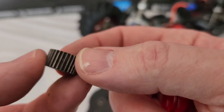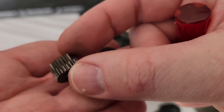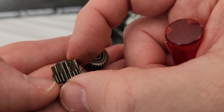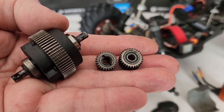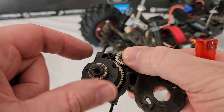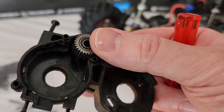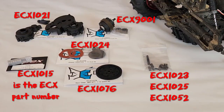This piece looks okay — somehow this one avoided getting destroyed — but the other one here has been destroyed. There are entire sets of teeth missing, so that's what all the noise was we were hearing. The metal transmission kit comes with both of these little gears and the actual transmission. The motor mount transmission assembly has four screws on the back that hold it together, and you can actually see little bits of metal shavings — those are pieces of teeth embedded into the plastic. It made a nice mess, that's why we're just going to replace this whole piece and start clean.